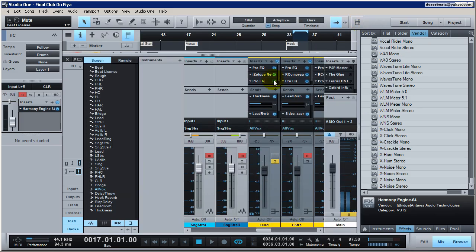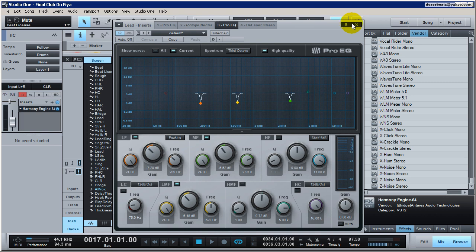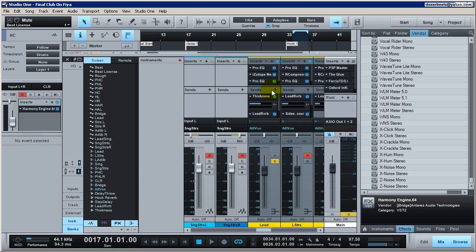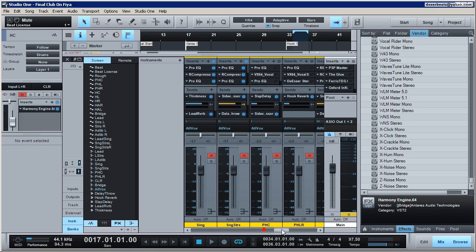So a lot of you probably won't even hear any difference in this, okay? Because all I'm doing is removing resonant frequencies. It's not going to be really noticeable. Plus, it's not that loud right now because we aren't to the mixing section. So there we go. That's what I did with that.